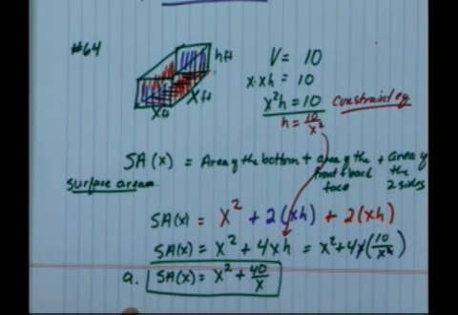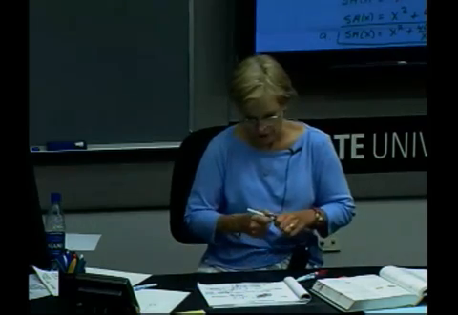Part B says, how much material is required? How much material would be required? And A represents the total amount of material for a base that is 1 foot by 1 foot. When x is 1, how much material is required? What would you do? Substitute 1 for x. Yeah, you just substitute 1 for x. Let me flip the page.